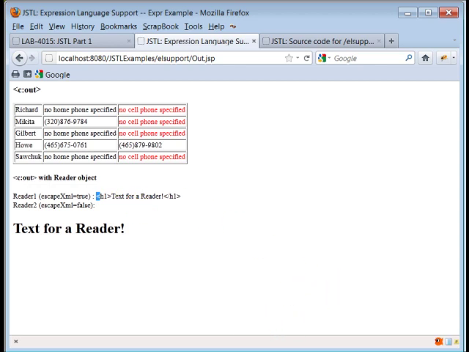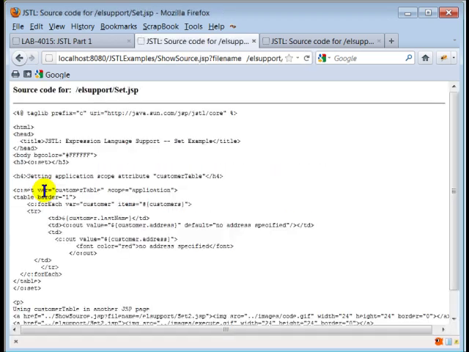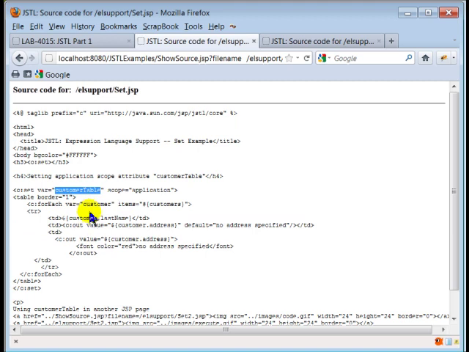Okay, so I was going to show you the next example. Here we are setting, let's take a look at the code first. This is the one that we have seen in the slide. We are setting this JSP fragment into the customer variable in application scope.